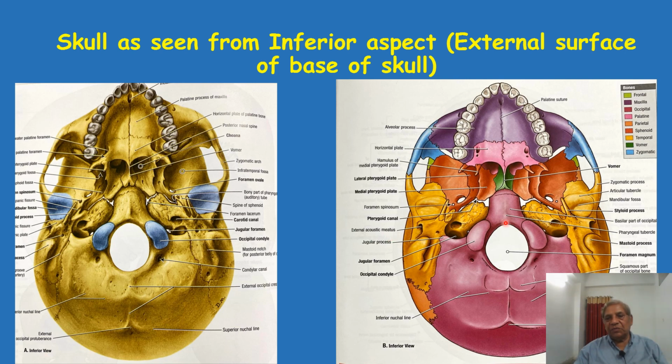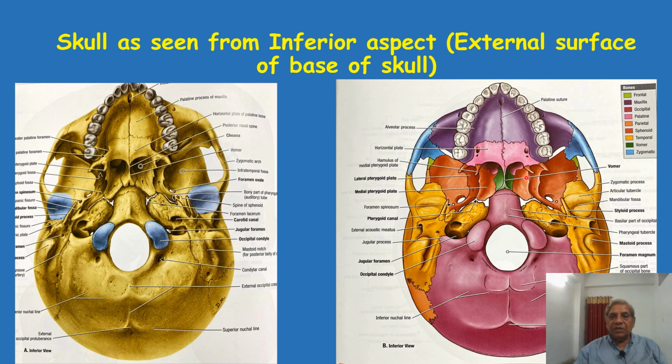Let us come to the middle part of the norma basalis externa, and the middle part is posteriorly limited by an imaginary line joining the anterior margin of the foramen magnum. You can see this color of the bone which is extending from this end to that end. That means it is present on the right side as well as on the left side. This whole bone is a single bone and it is called the sphenoid bone.